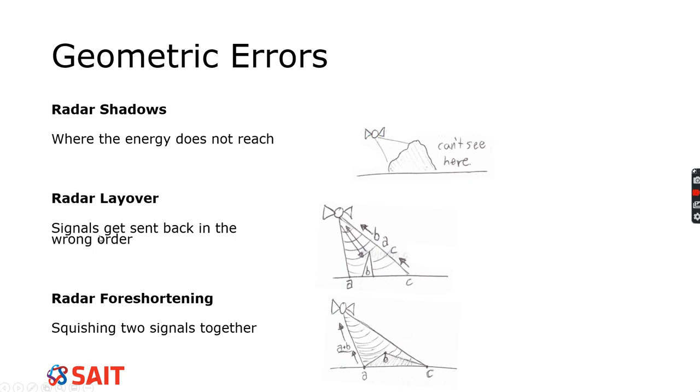With layover, what happens is that we get the signals back in the wrong order. So if I send out, so I have A, B, and C in my sensor, and I'm going to send it out. So this is my rings. So here's an energy pulse. Here's an energy pulse. Here's an energy pulse. Then it's going to hit B. Well, what happens is that it comes back, and it's expecting A. So it thinks that B, which is here, is actually A. And then that causes it confusion, because now it's going to keep coming down. It's going to hit A, and then it's going to come up, and then we have C. So these two are mixed up, because this one is closer in the center of the beam. So that ends up making it look like the mountain's leaning over and leaning towards you.